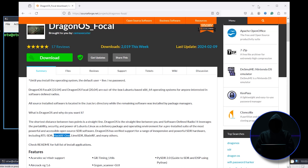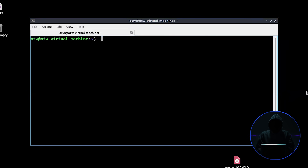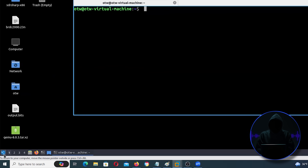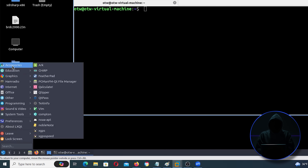I would recommend that you download Dragon OS — it's about 3 gigabytes of operating system. You can create a virtual machine of it or put it on bare metal and get started in radio hacking. It's actually Ubuntu, so for those familiar with Ubuntu, it's going to look and feel similar. Here's the menu system, and you can see it has a lot of really good pieces of software built into it.